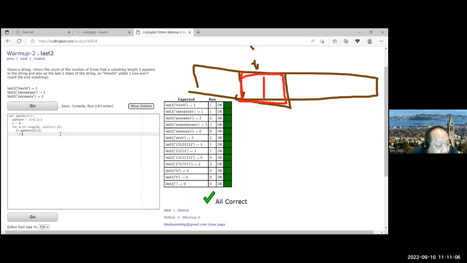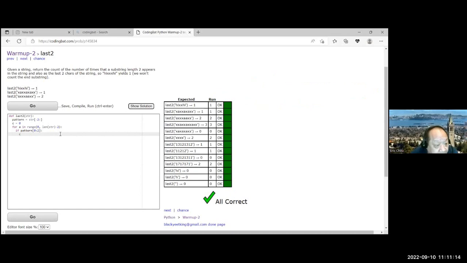No, this is not right. You have to get two letters from i. No, it's str. From i to i plus 2. i is an index. i colon i plus 2. str, brackets, not function, not parenthesis.